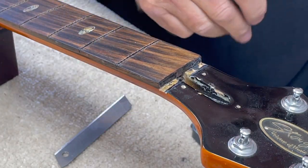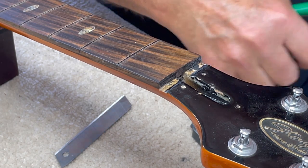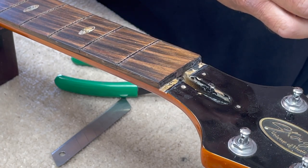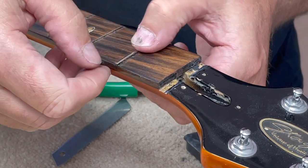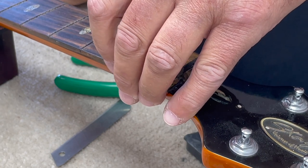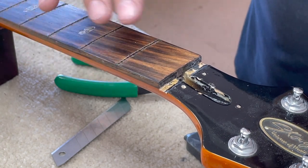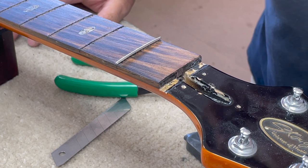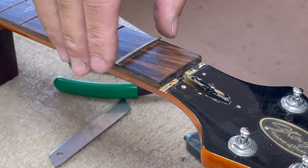You'll see me grimacing as I'm chopping this with these pliers. If these die on this job, it's going to get quite a bit more difficult cutting it with some other devices, Dremel or something. Okay, so now I've got me a fret that should just sit in there nicely. And what I'm getting a feel for is that it sits in there very easily. So I would probably be a little keen to get some glue in there. The alternative is we do a little bit of twisting of the tang to widen it just slightly. But anyway, that's the idea.